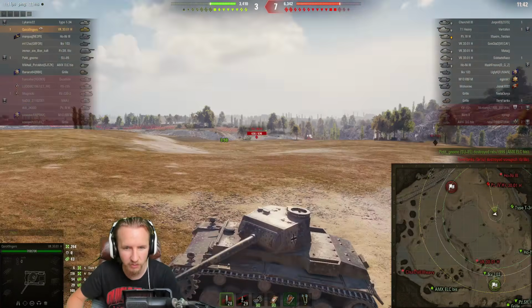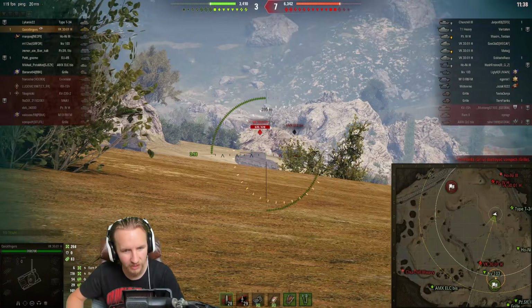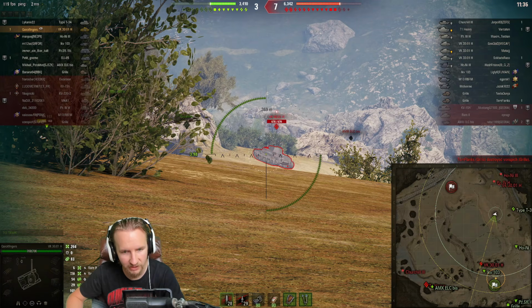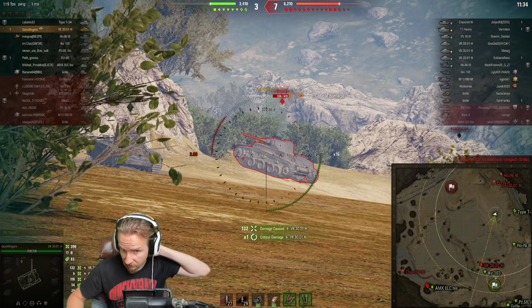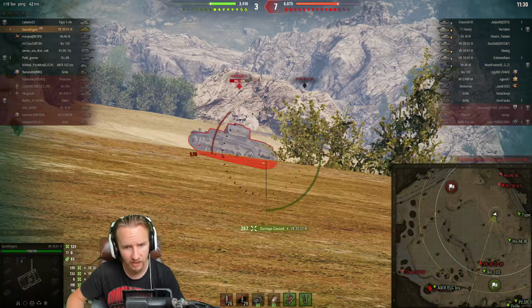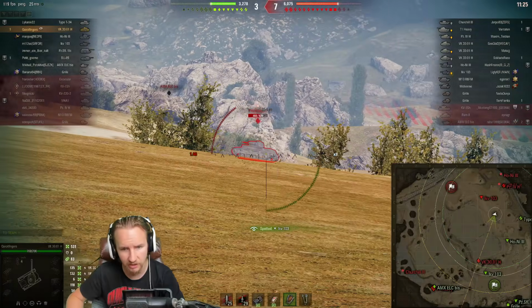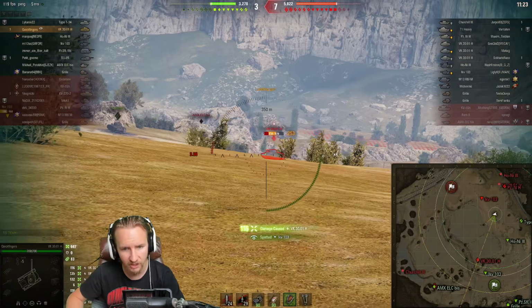Shall I sit here, activate my binoculars, and see if I can spot the VK again? Where is he? There he is. Perfect. Binoculars paying dividends. So yeah, back in the day, you could basically demount binoculars for free. So I would use them on pretty much all of my tanks. And also, the game was just so much slower and more vision-orientated back in the day, and less kind of everyone rushes. What's that IKV doing?